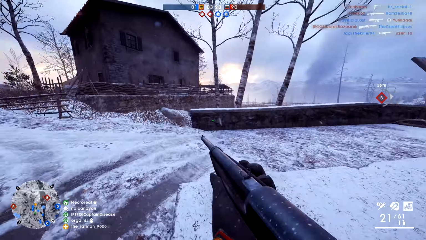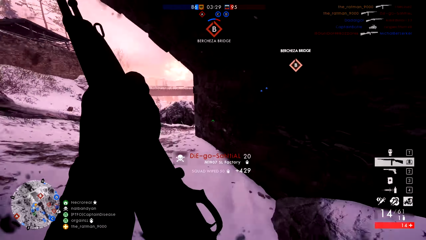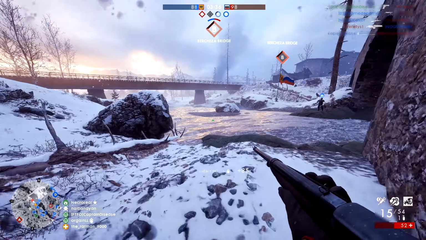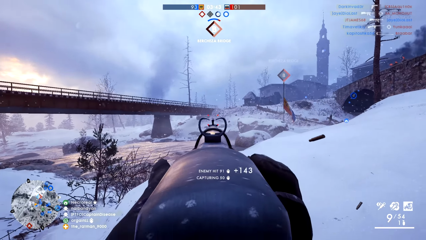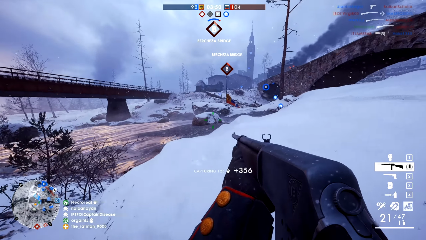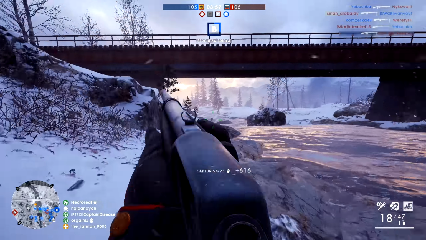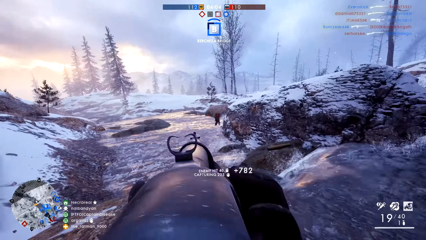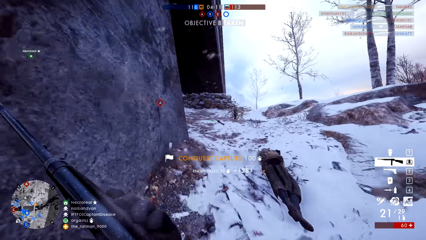I spotted somebody. No. No. We got away with it. I saw him across the river. I really spam this weapon when I shouldn't. You have to kind of just control a little bit there. I think there might be a guy down here. Yeah. Okay, he gets away with it. Okay, we got lucky there. Very lucky that that guy didn't shoot us.